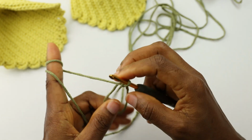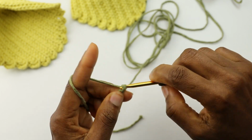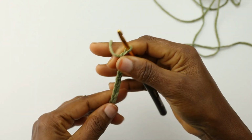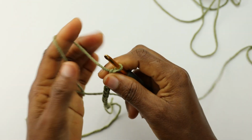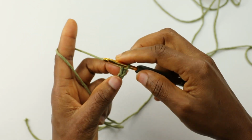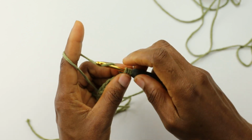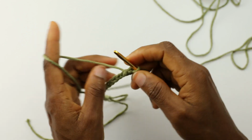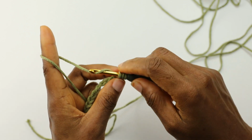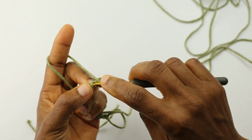Alright, once that's done, we're going to chain 17. There we go. 17 chains. And we're going to skip the first chain and go into the second chain. You could do it 2 ways. You could go directly into the chain like this and make your stitches, or you could go into the back bump like I always like to do. So half double crochet into the second chain. That means we skip the first chain, and half double crochet into the next chain.